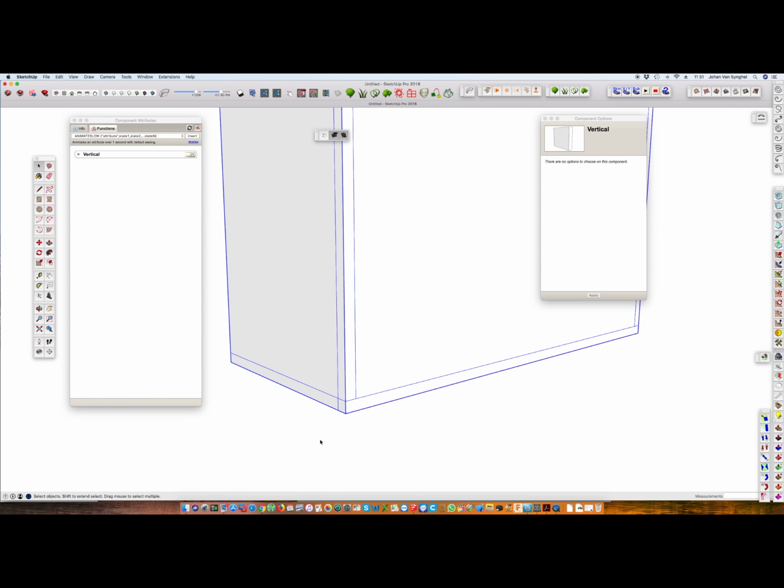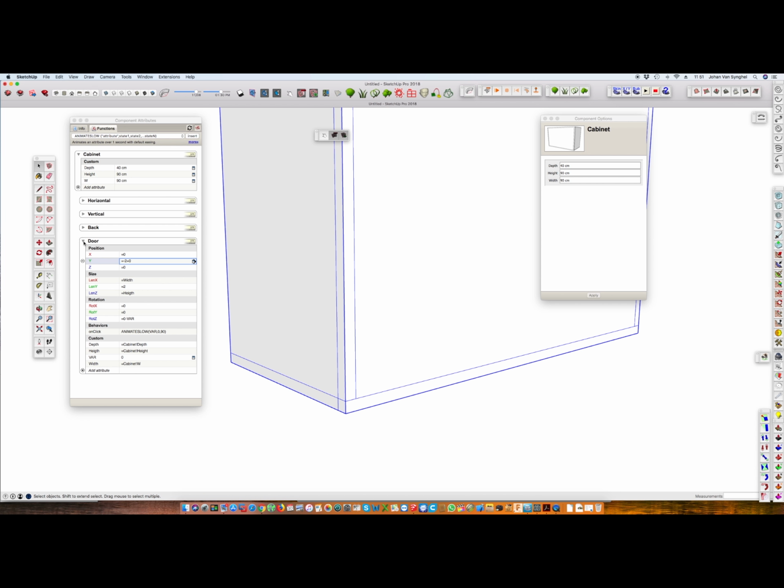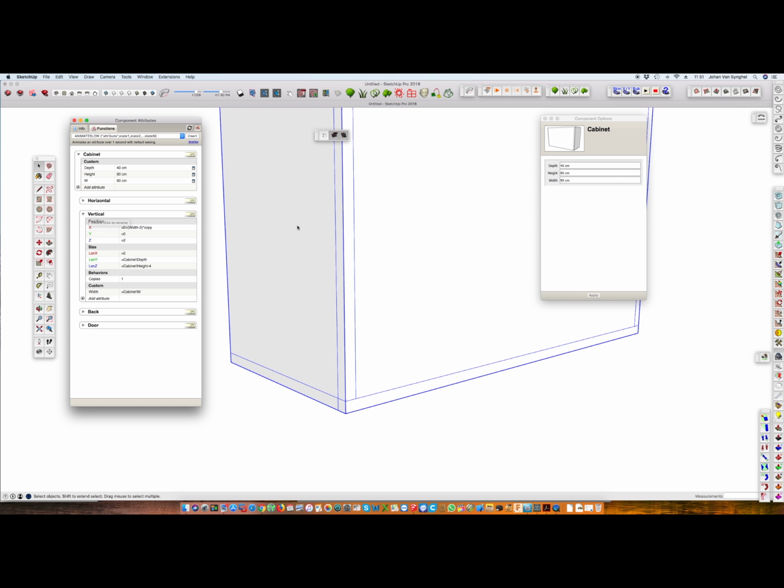Look, we go to our component here. In that case, the door is already finished, so I close the door. I go to that vertical part. This is the part I can see here. This vertical part. Look, that's the location, in this direction. For the moment it is 0, and this is the 0 point. But I want it to start here, in that location. So I change that location to 2, equal 2. And this is already better for the moment.